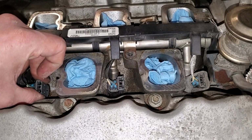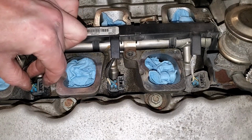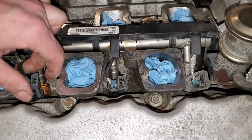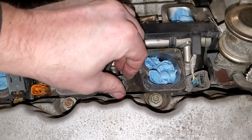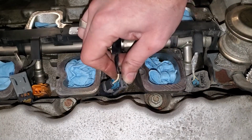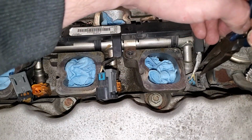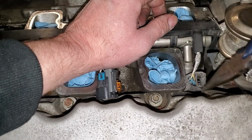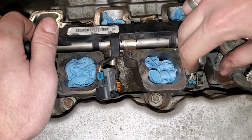Injectors are kind of a pain to remove, so we need to get this gray clip up. And then this is the tricky part. We need to really push in on this gray clip right here, and then it will release. Kind of interesting. This one has like a little heat shield thing. I'm gonna try to lift it up out of the way.